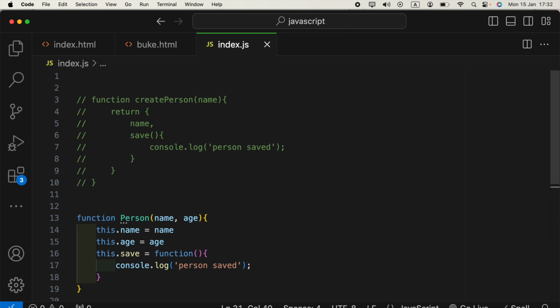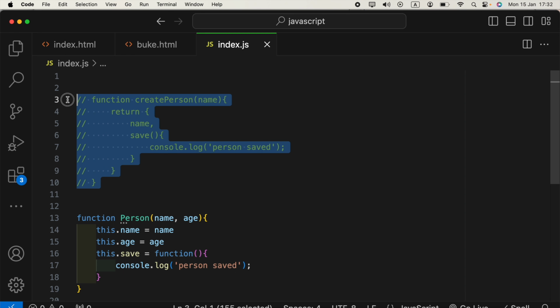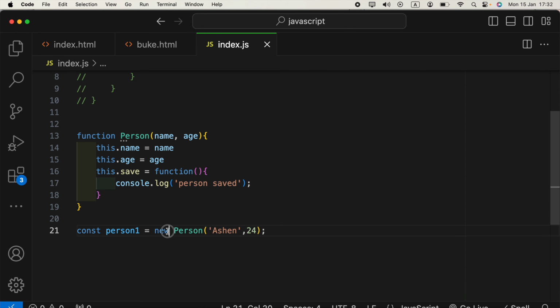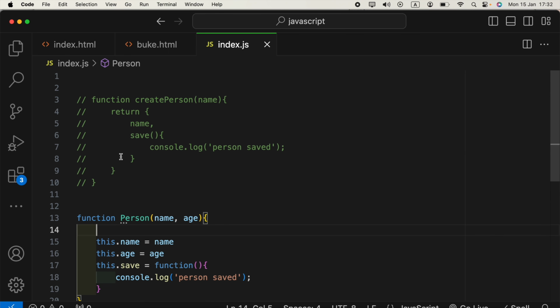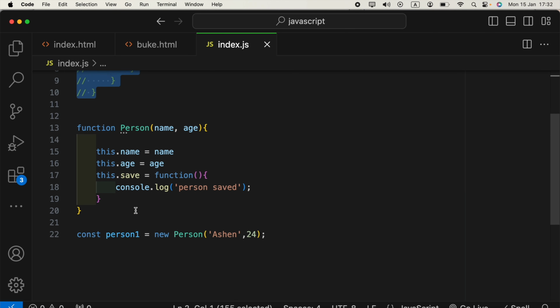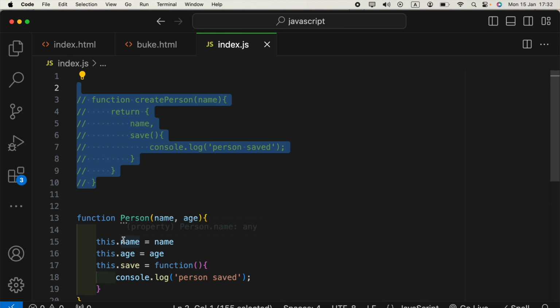Now when we are creating an object using a factory function, we are not using this new keyword. But when we are creating an object using a constructor function, we are using the new keyword. That's a difference between these two. And also here we are not using the return keyword.